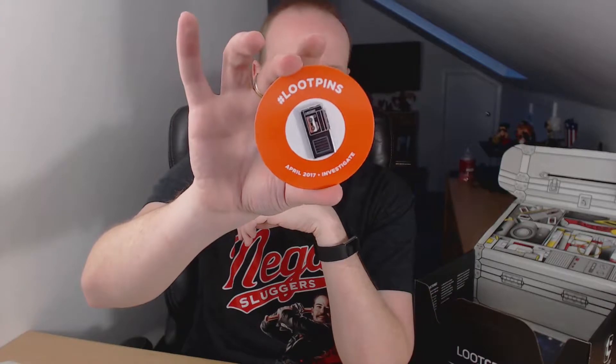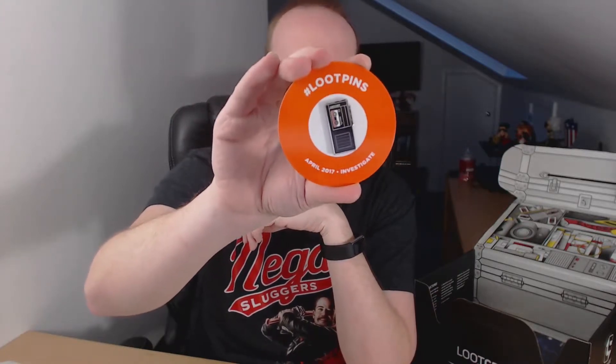One of the last things in the box is the Loot Pin. Each Loot Pin is usually a representation of the theme — so we've got a little dictaphone tape recorder thing there. On the back it tells you to go to lootcrate.com/pins, put your subscription details in, and each pin unlocks digital content, which is pretty cool. The pins now unlock something — usually comics. Every month you also get a little pamphlet for the secret order of the keys. You can go on the website, try and solve some clues, and unlock additional digital content each month. This month with the investigative theme there is a joker letter to sleuth out and some sort of time puzzle to sort out. Pretty cool — it gives you something extra to do.